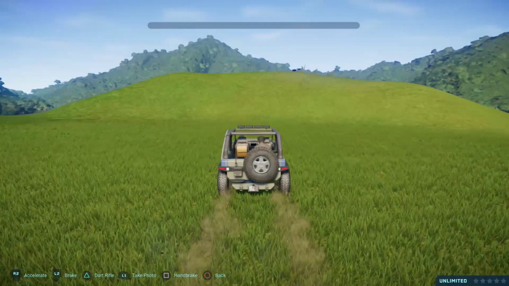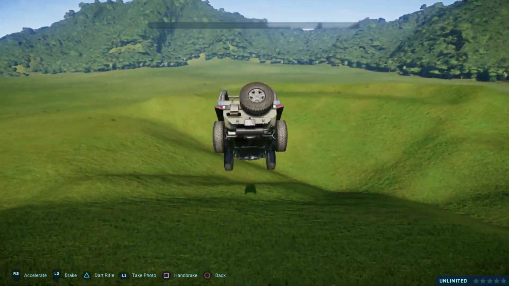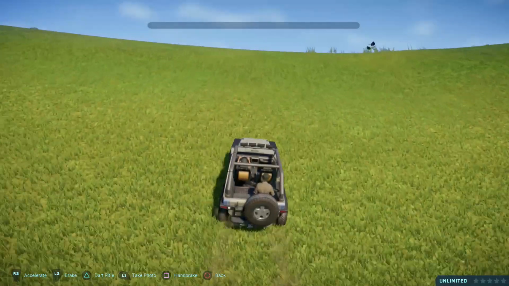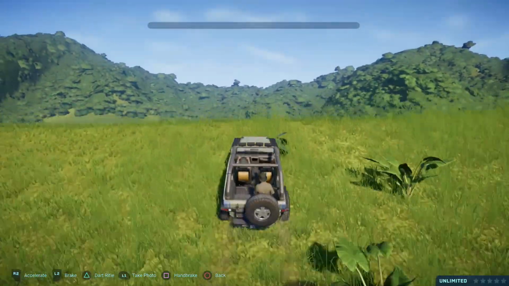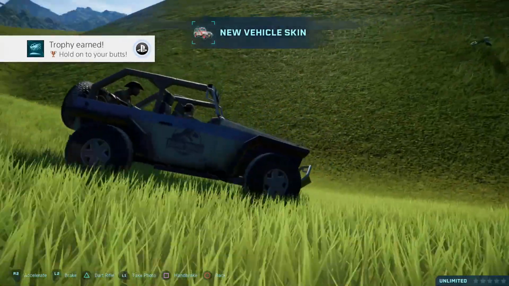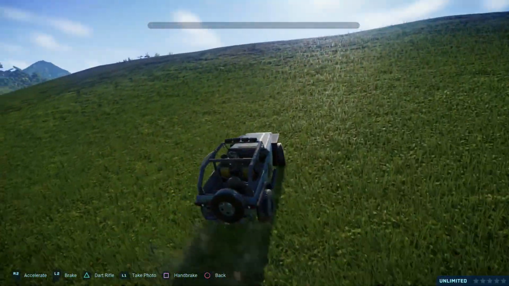The race begins. So here comes our first set of airtime. Oh, nice bit there, probably about 2.5 seconds. Another second there. And then up the final incline we go. See how we lose speed, but then we build it up on the flat bit again, enough to get another bunch of airtime. And with that, the trophy, hold on to your butts. And of course, the 1993 Jeep vehicle skin.